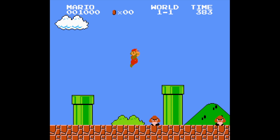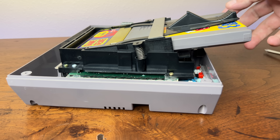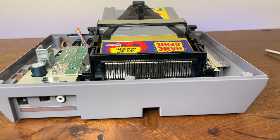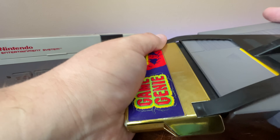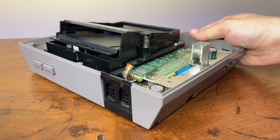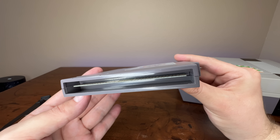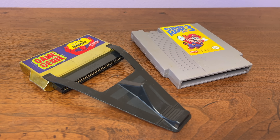If you use one of these on your console, make sure to take it out of your system and disconnect the game from the Game Genie when you're done with it. Don't leave it in the console, or you're going to permanently bend the pins and have to repair or replace the 72-pin connector, and those third-party ones are not as good as the original. Cartridges plug in very tightly to the Game Genie unit, which is pretty much required for them to not get stuck inside of the console when you're pulling them out — like a death grip. I've been using my Game Genie on my games for over 20 years now and haven't had any trouble.